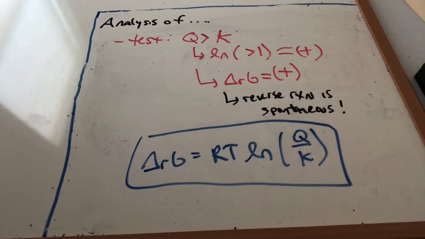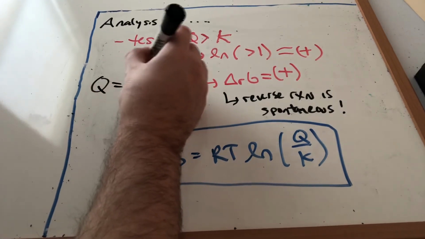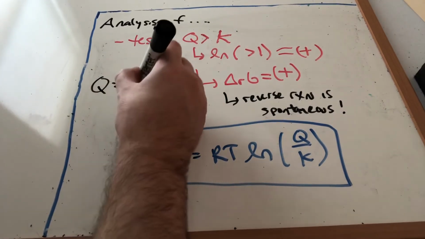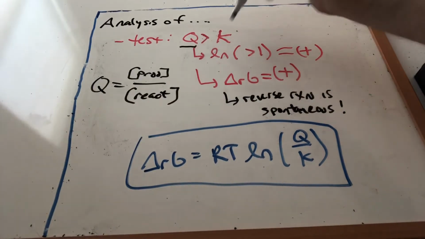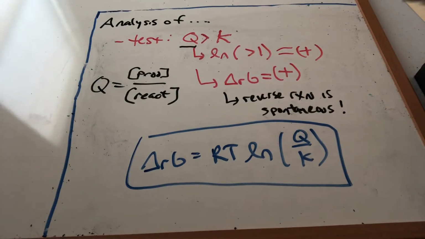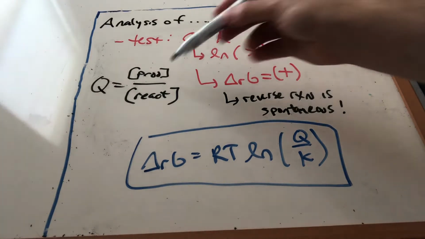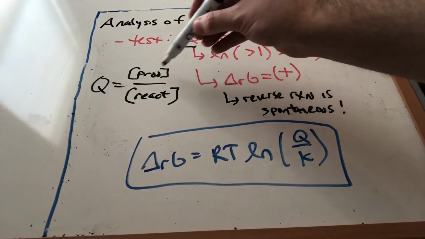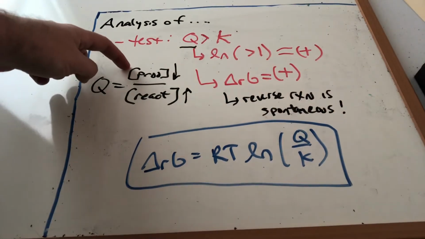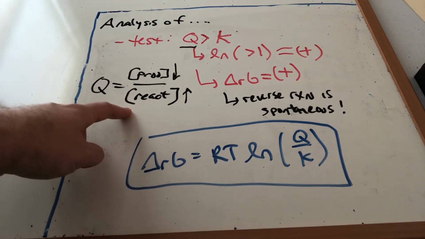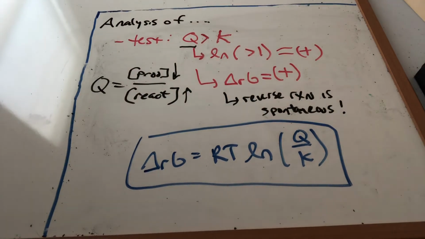Now, what did we say in general chemistry? In general chemistry, we said Q has products here and reactants here. And we said if Q is greater than K, Q is too big. Because remember, K is where you're trying to get to. So if Q is too big, what has to happen to get to equilibrium? Well, we have to lower this and we have to raise this, because this is in the numerator and this is in the denominator. So if this goes down and this goes up, Q is eventually going to get smaller and equal K. Okay?